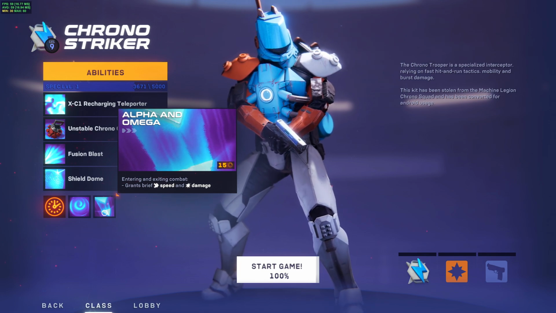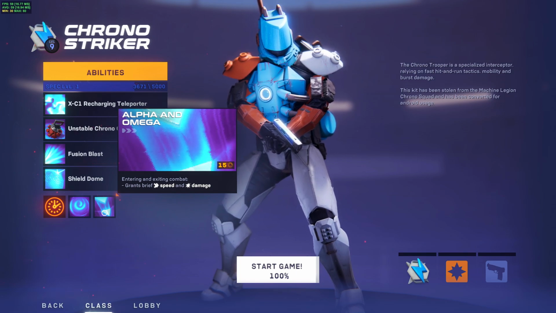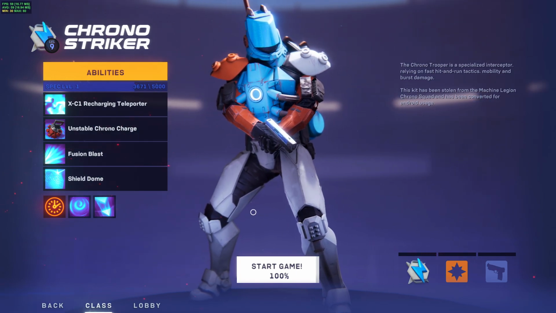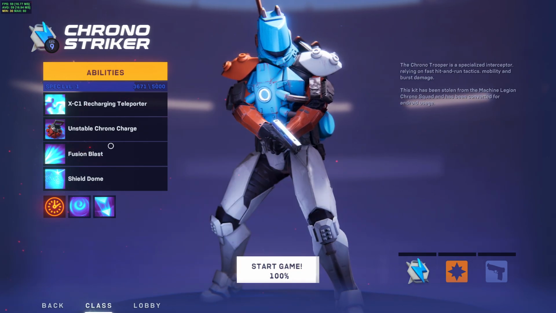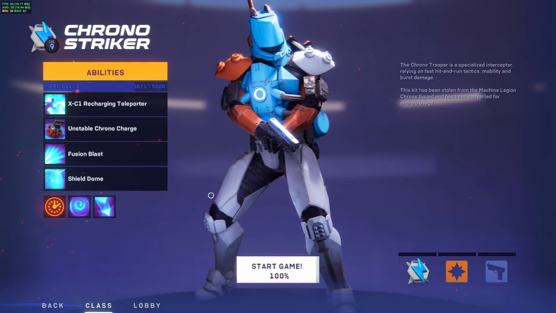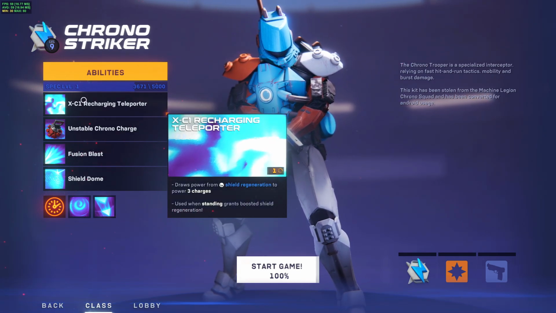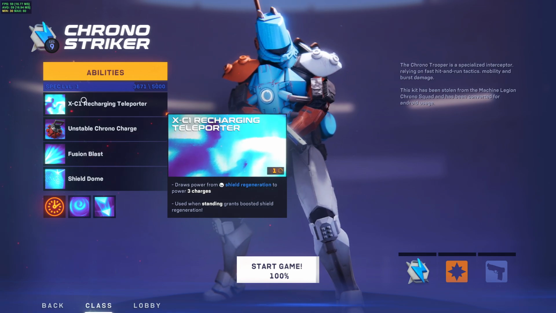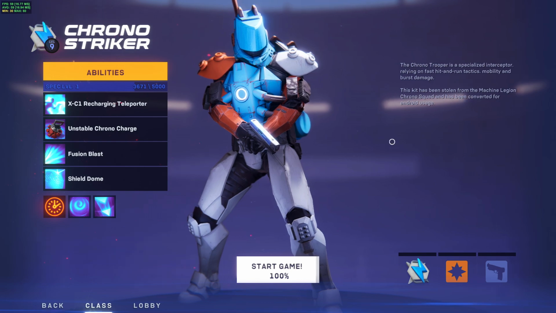Entering and exiting combat gives you a brief speed and damage boost. So definitely a highly offensive class. But also, I would argue, even though it doesn't have a lot of defensive abilities, the fact that the XC1 charges, you can amass 3 of them, means that you're fairly mobile, which means you can get out of trouble. So really looking forward to playing this class.